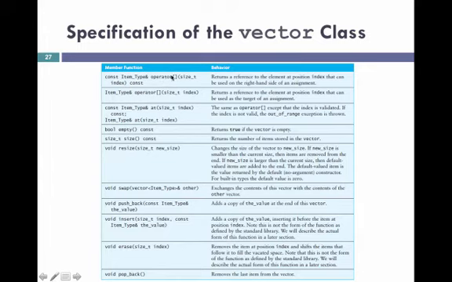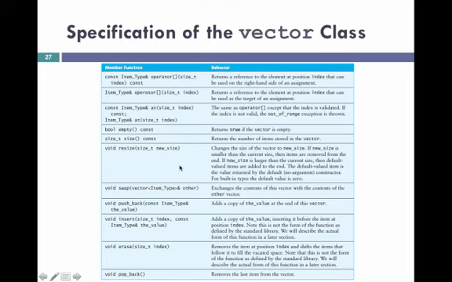We overload the subscript operator. This first one returns a reference to the element. It's const, so we can use this on the right-hand side of an assignment statement. Here we overload the operator, and we can use this on the left-hand side of an assignment. Here we have the at method, which is a way to go to a particular index location and grab a value from the array. Here's the size method that returns the number of items stored in a vector.